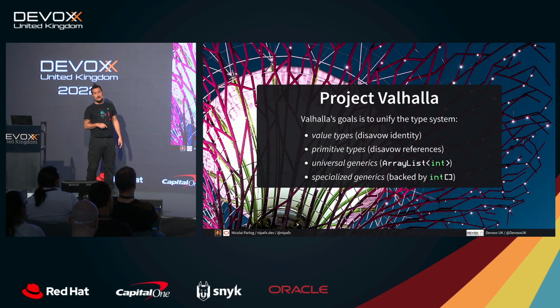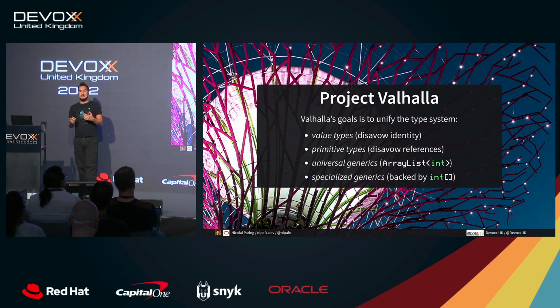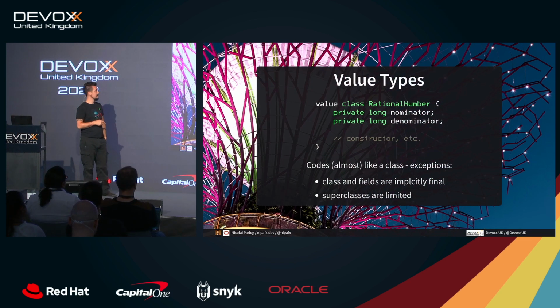So you can write an ArrayList of int. But that only means that you can write that, and there will be bytecode that works with that. That doesn't yet mean what we really want, because that would still involve boxing, until specialized generics is implemented. Specialized generics will then be, okay, now let's really use the JVM commands that operate on these primitives. So you can then have the ArrayList of int not backed by an object array of boxed integers, but instead actually have the just-in-time compiler generate code that uses an int array as backing for the ArrayList of int. And of course, not just int, right? For all the primitive types and also for all the types that we create.